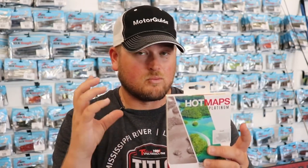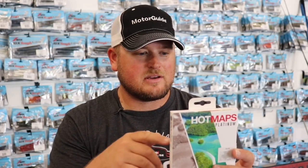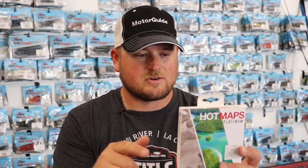So you've got a lot of different cards in the Navionics product line. I'll just break it down real quick. You've got the Hot Maps Platinum card, which is actually an older card now. They have a new card that replaces this. They've got the new Platinum Plus. The Platinum Plus nowadays is both fresh and saltwater. It's the premium regional card that has all the overlay features such as satellite imagery, sonar chart shading, sonar imagery, relief shading, panoramic views, and 3D view, things like that.